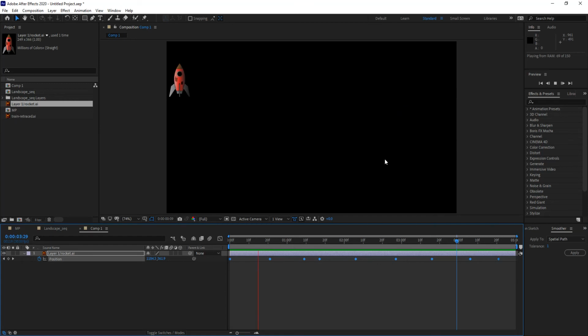Now let me go ahead and play this back, and you see the motion of the path is smoother, but I still see some jerkiness, not necessarily on the path, but now the jerkiness is in the timing. So sometimes my rocket goes faster, sometimes it goes slower. And the reason for that is because I don't have a constant linear motion for my mouse. I didn't move it linearly. I was moving it faster in some points and slower in others.